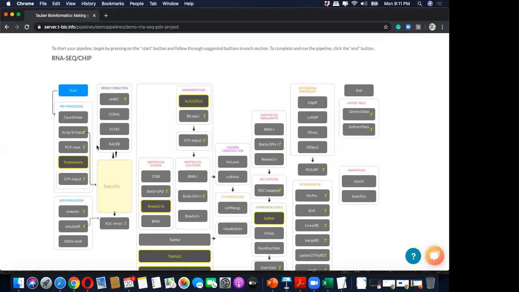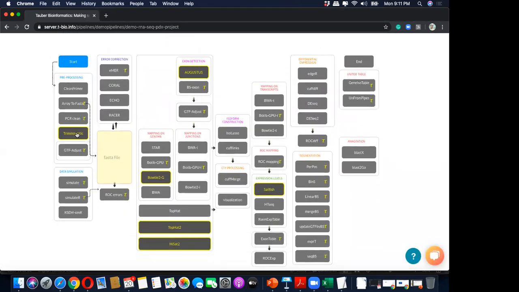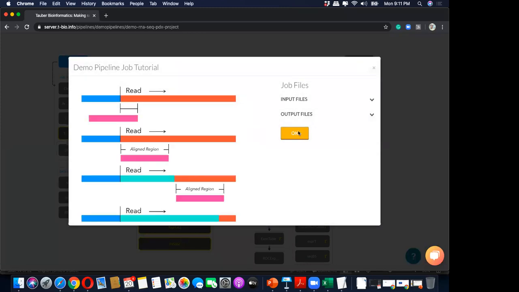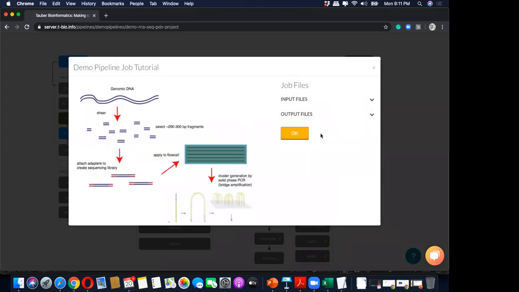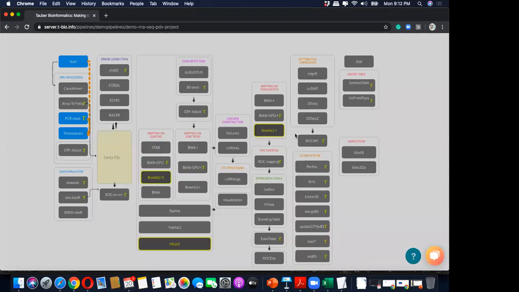Let's start. As we saw, a couple of things like Trimmomatic and PCR-clean, and we also understood why they are used. So we'll click on Trimmomatic first and PCR-clean. I'm hoping that everyone here is also able to do it with me.